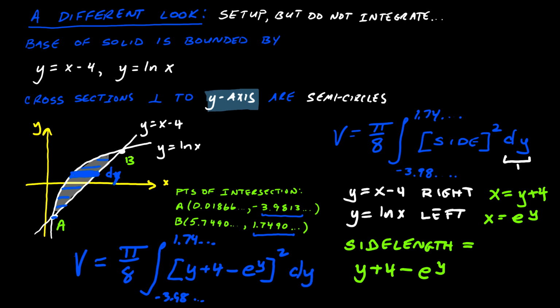So again, here we were only asked to set up but not integrate. That's quite common. So no matter what your cross-sectional area is, you can just substitute that in, and integrate is what you're going to do. It could be in the form of an equation, or it might be something you have to find, but these are some of the more common cross-sections you'll see.